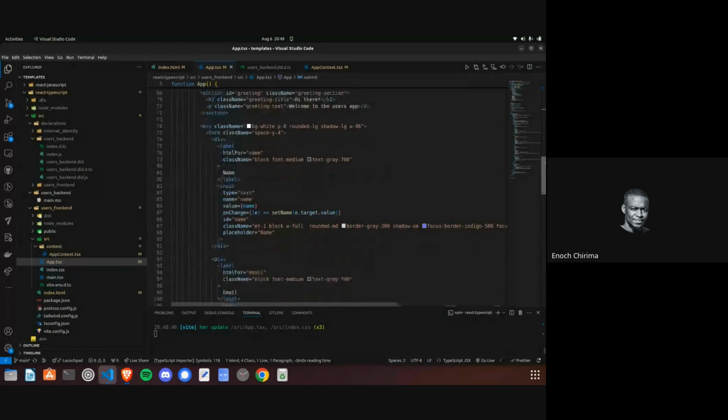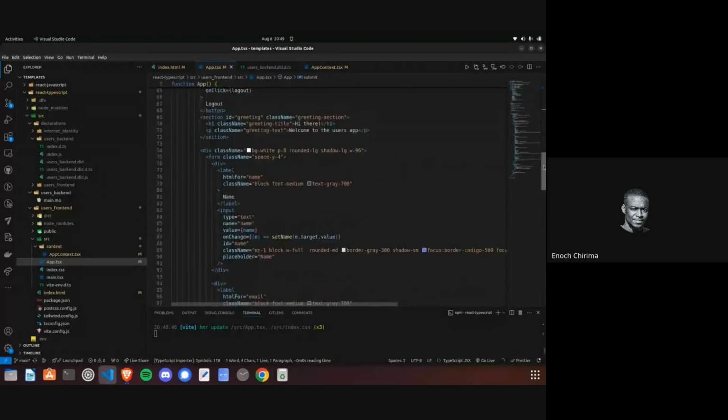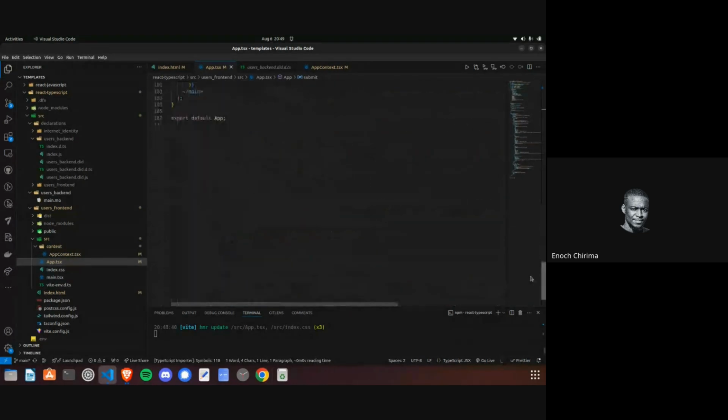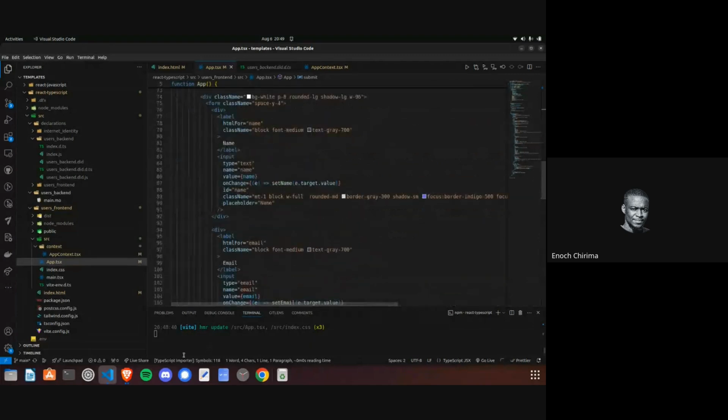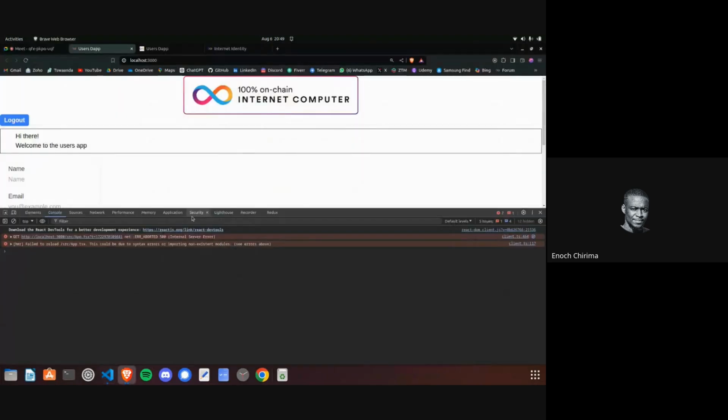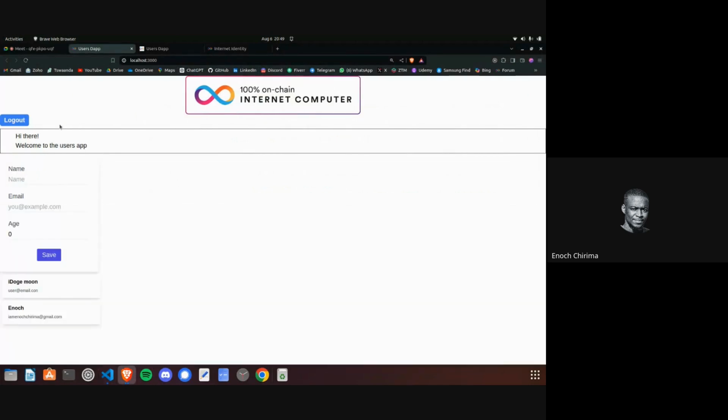Yeah, and this is just JSX. We have our form and JavaScript. So be sure to have a look at this. And then at the end of the day, we have this working.